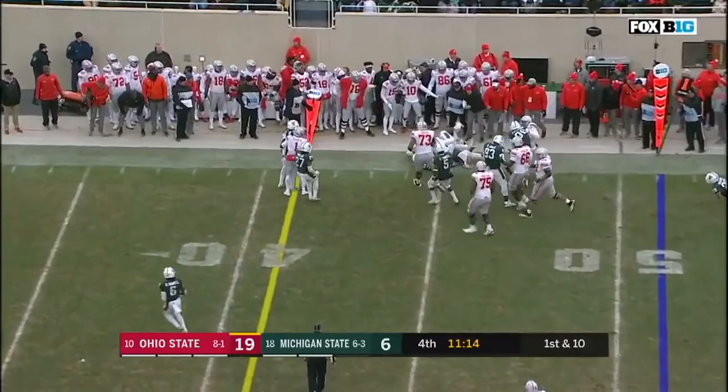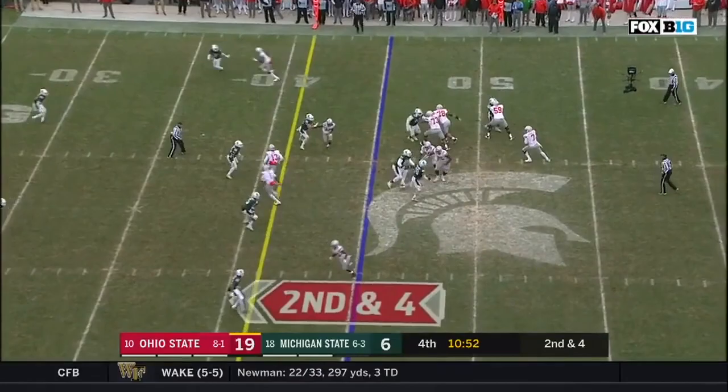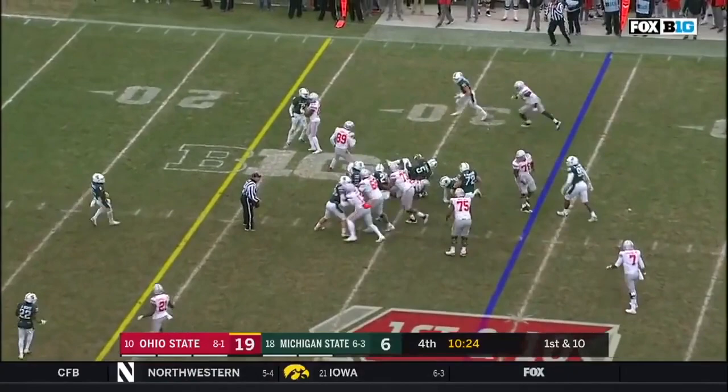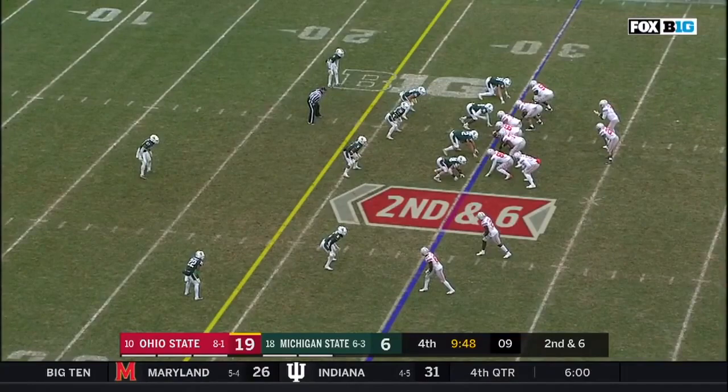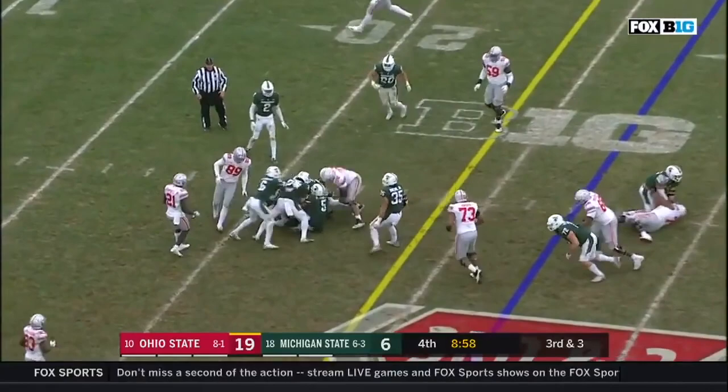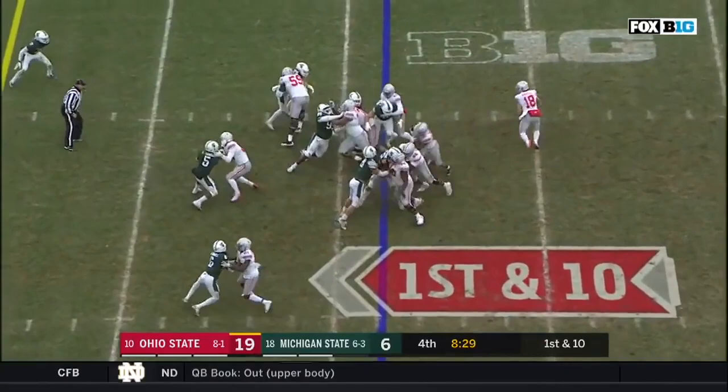Haskins over the middle. Ball caught. And it's Berry. First and 10 at the 34. Weber, power running, gets to the 30. Weber again. Third down and three. Martell hands it off. First down, Weber. He's going to go. First down and 10 to the 21. Martell stays in, hands it off. Weber. There's that Ohio State run-pass option.